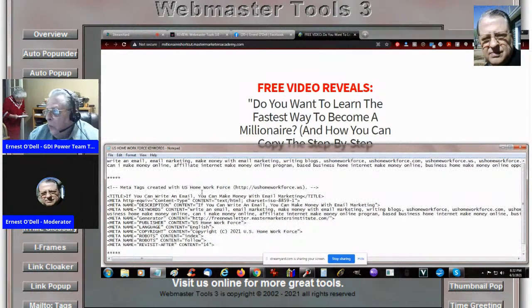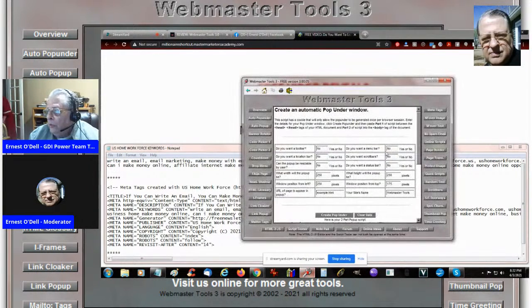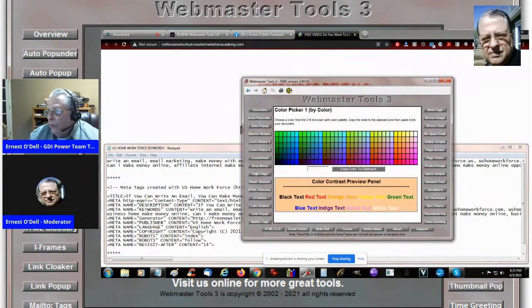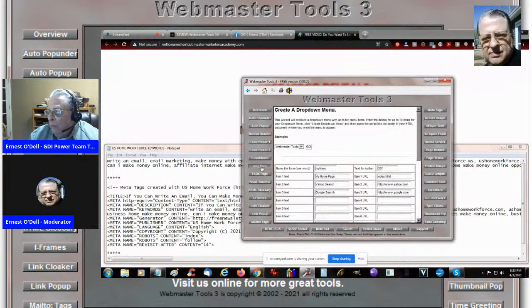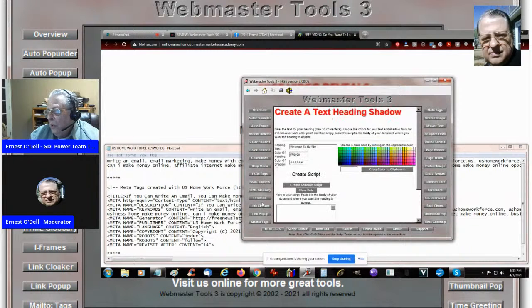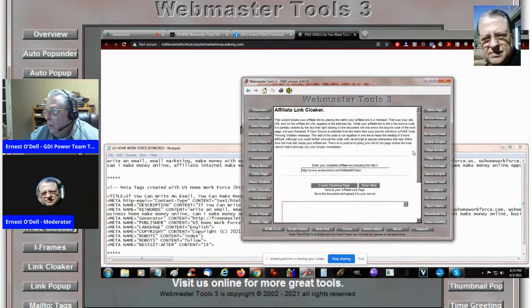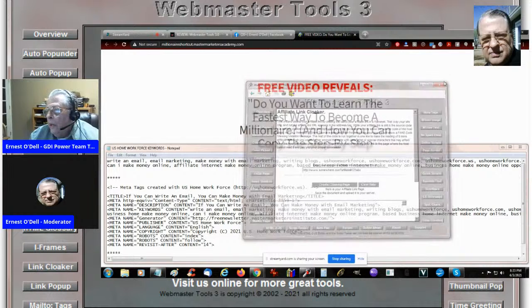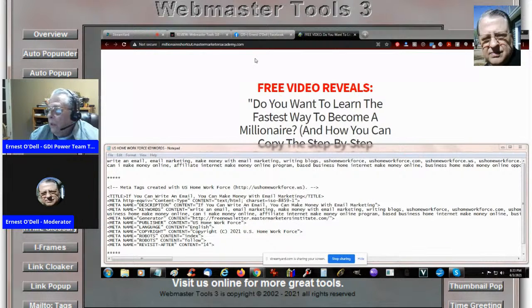Here you can take your keywords and plug them into the tool here, use the tool or use the online tool. They have a lot of other fancy little tools that you can use. They got drop-down menus, head shadows, link cloaker, all these tools. All right. So that is all that you need there to get started.